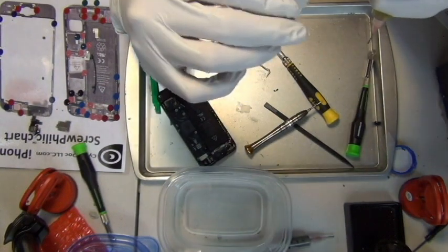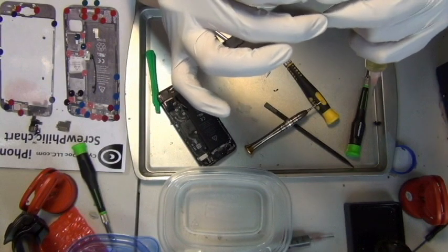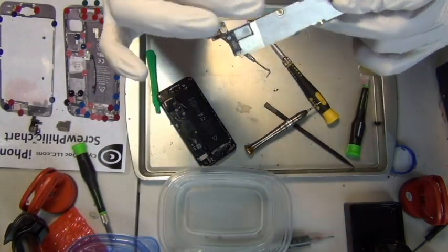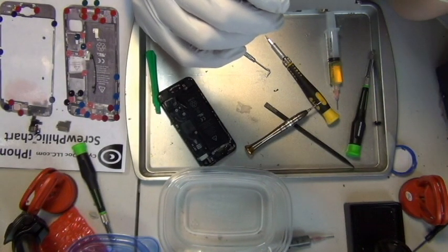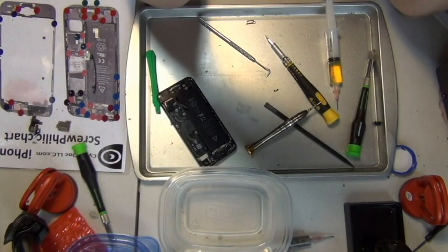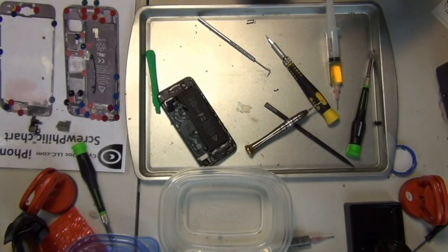So, to my surprise, Apple really did it this time. For those of you who didn't know, the anti-electric field shielding, which is really just a piece of metal sheet on top of the logic board, usually protects the sensitive electronics when it's turned on. This time, the iPhone 5 has it soldered onto the logic board on both sides, which, in my opinion, would have been very hard for Apple to do, because a lot of things can go wrong in the soldering oven when they heat this, and there's no way to correct the error once you mount the metal shield.